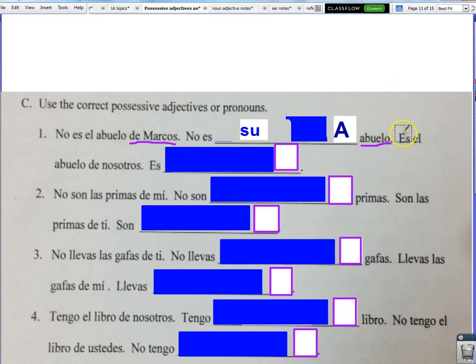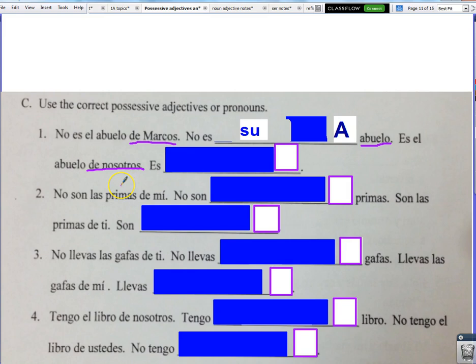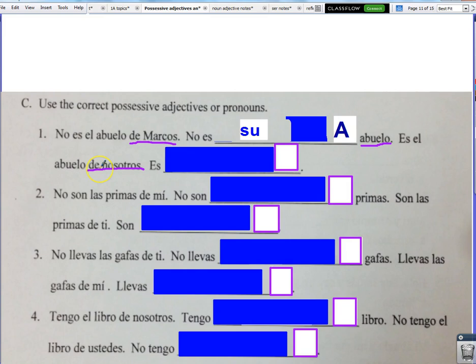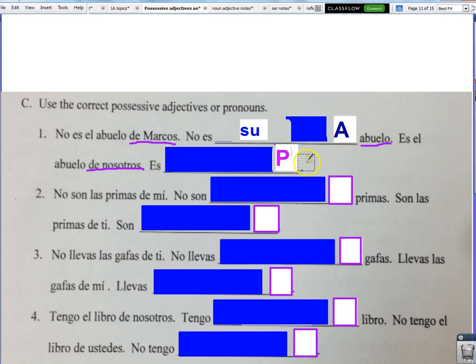And then this sentence says, es el abuelo de nosotros. As you know, you wouldn't commonly say el abuelo de nosotros. And so we can rephrase this. It is the grandpa of ours. Well, we're rephrasing it and we're saying it is our, but grandpa's not here anymore. This is not followed by a noun, so this has to be the possessive pronoun. So I can't say it's our grandpa because grandpa's not here, so I must be saying he is ours.